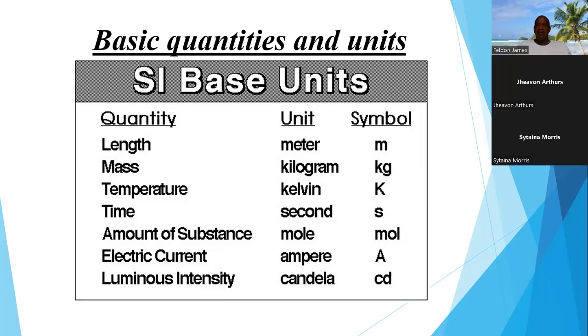we can say those measurable things, the things that we can measure, right? And they come in various forms. So length is one thing that we can measure, mass is another thing. And so these quantities are not all of the same type, because length is when we are measuring linearly how long something is. Mass is when we are saying how much stuff something is made of. And temperature, we're talking now about degree of hotness or coolness.